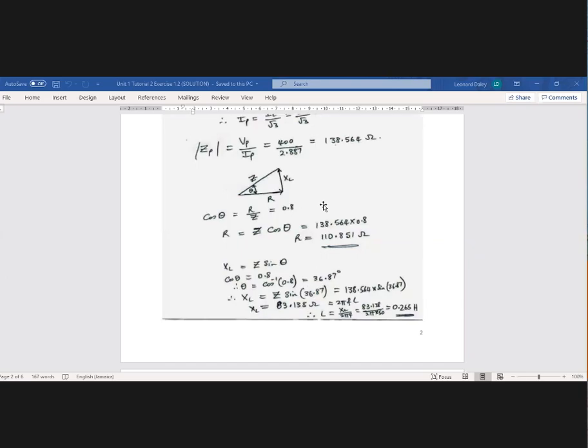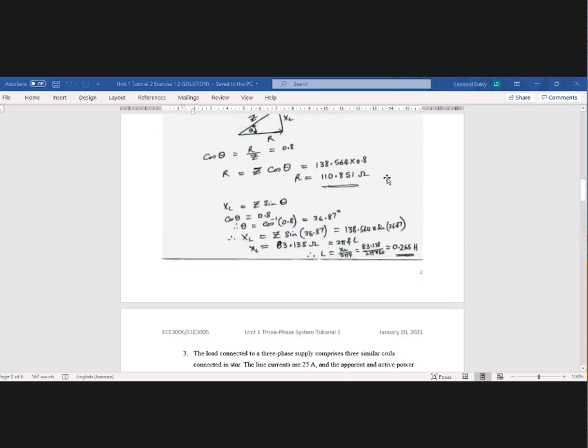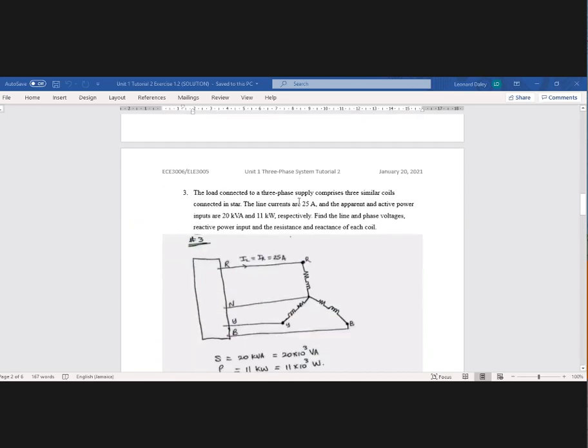Everybody else? So Atkinson? In this case, no, you didn't. Well, the question didn't ask you to do that. But if you want to have a good practice, that would be a good practice, so you always have a good picture of what you're doing, how the current and the voltage relate to each other in terms of phase angles.